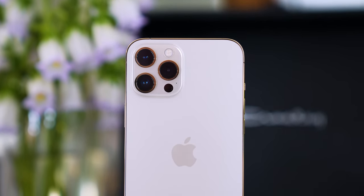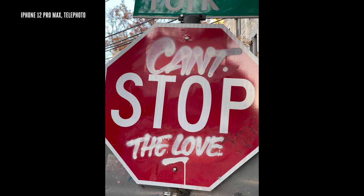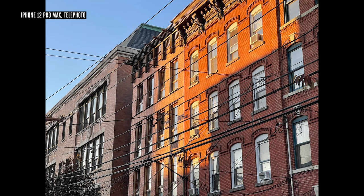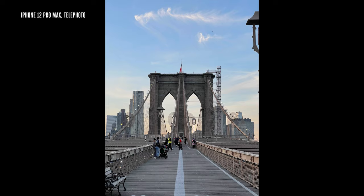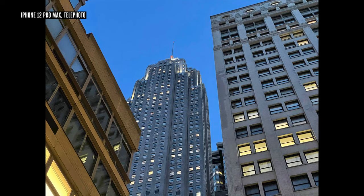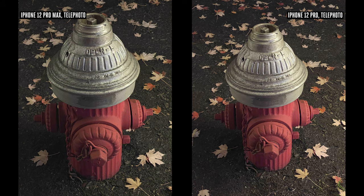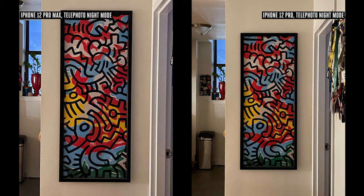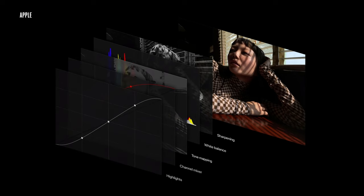The telephoto camera is less straightforward. It's effectively the same sensor as the 12 Pro, but with a longer 2.5x zoom and a less bright f/2.2 lens, instead of the 2x f/2.0 lens on the regular 12 Pro — so a longer zoom that can pick up less light. It's a trade-off, but I think it works out. I really like having that tighter zoom, though it performs slightly worse in lower light than the 12 Pro. That said, it still has the upper hand compared to the Note 20 Ultra and Pixel 5. Apple's Smart HDR 3 is really good this year, with excellent noise reduction and vibrant but still accurate colors. I'm intrigued by Apple's new ProRAW format, which offers the editing flexibility of RAW images with Smart HDR processing, but it's not out yet.